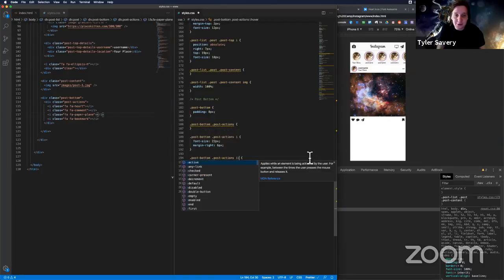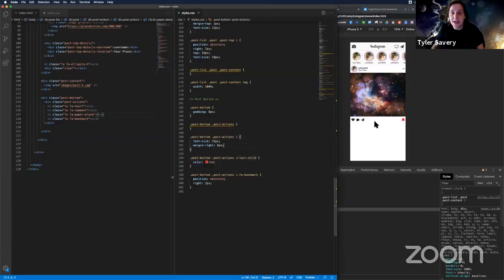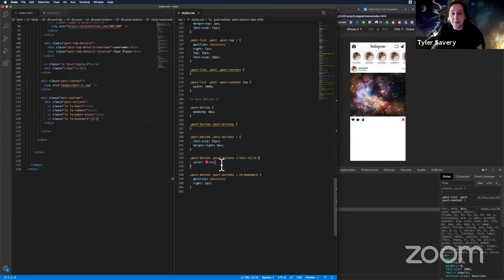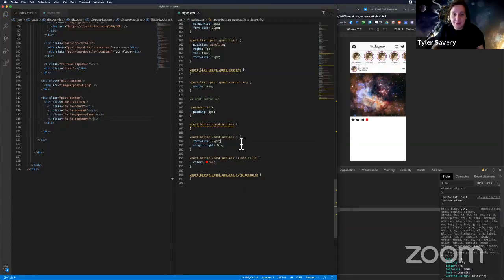Another pseudo class you can use is called last-child. When we do that, we're essentially saying that for the last child in this group of the things we're selecting, we want to do something different. In this case, we're making it red. Now that's not actually what we want to do, so I'm going to get rid of these. I'll delete this line, or I'll keep it there as a reference. I'll put it back to how we had it, and then this one's being styled red because it's the last child.